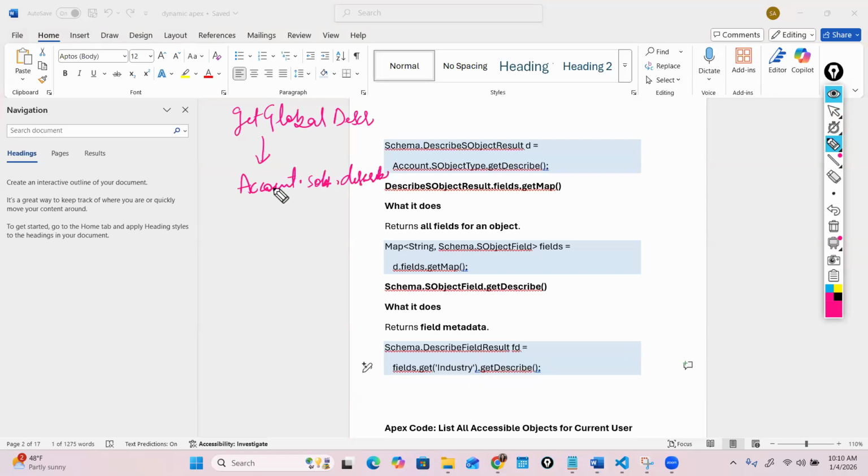This will give you the Account object's metadata. Now, if you want the fields of the object, you will use Account.fields.getMap. That is going to give you the field information. If you want specific field information, let's say you want picklist values for a particular field, you will use fields.get, get the Industry field and getDescribe on that. This will give you the metadata for the Industry field.